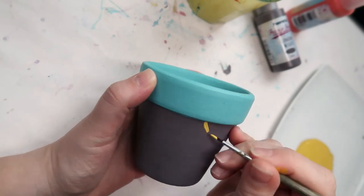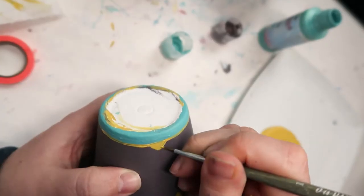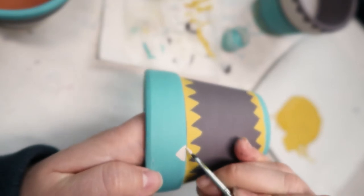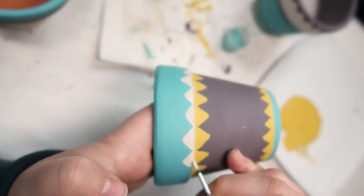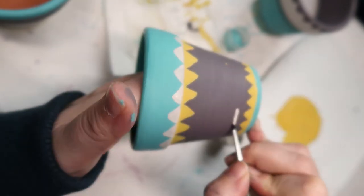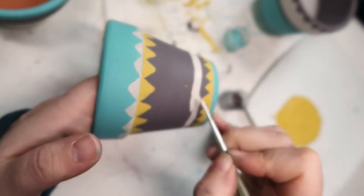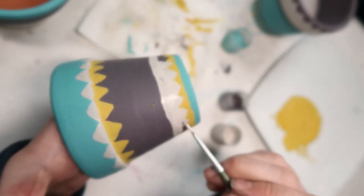On to the last pot — it's pretty similar. They all have triangles and zigzags. You can see my paintbrush is quite small and doesn't really get very smooth lines, so all the triangles are a little bit lumpy, but it does dry quite nicely and once you have the second coat on you can't really notice. You'll also see this lovely out-of-focus shot — completely unintended. I've only had my camera for seven months and I've just figured out manual focus, so most of these shots are a little bit fuzzy. I'm hoping it adds to the ambiance of the whole video.